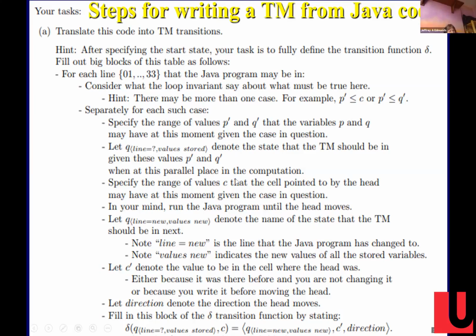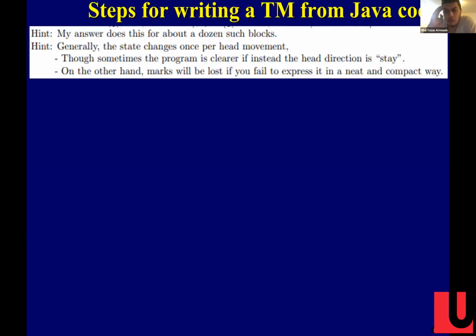So we generalize that by saying, let P prime be any number between 0 and 9. And if I'm in the state line equals 5, P equals P prime, where P prime is between 0 and 9, then I write that value P prime, 0 through 9, onto the tape. Does that make sense? Yes, thank you. And we'll go through an example. Yeah, please. If we go through an example, then maybe all the steps will be clear.